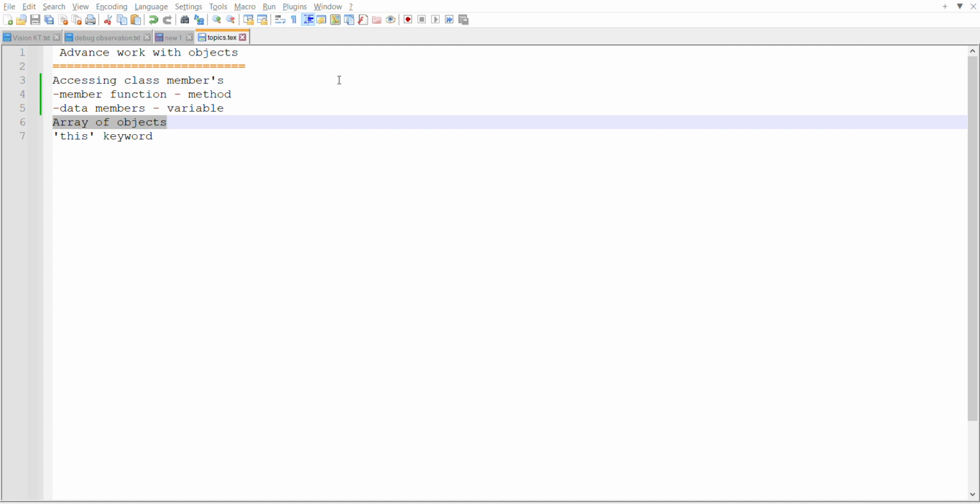For example, if I create an array for integers, this integer array will keep only integer variables. It can be 10 integers or 20 integers, depending on the size I mention, but it will be the same type, int only. It cannot store strings or floats.